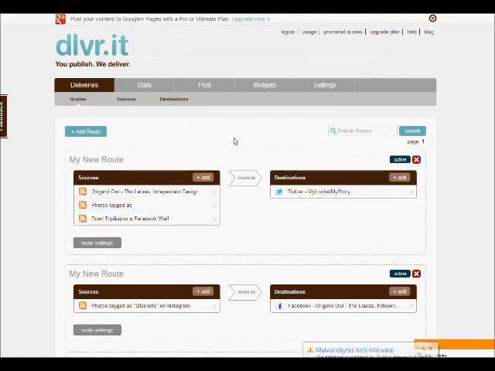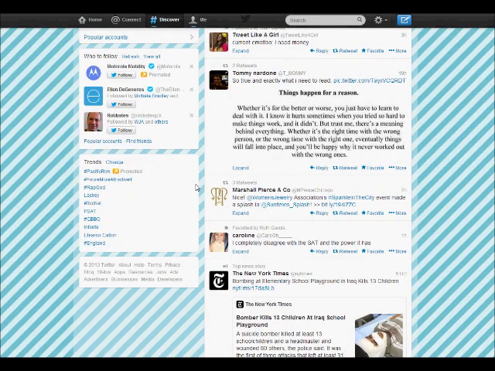But in order to do that, we have a couple of understandings that we need to build upon first. And the first one's going to be, what is a hashtag? Well, this is Twitter, and a hashtag is a type of word with the hashtag or the number symbol in front of it that will allow you to identify what you're talking about.